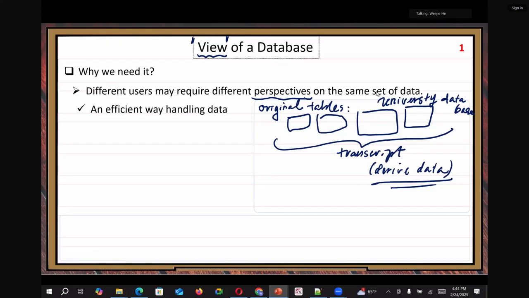It's an efficient way of handling data. Because think about that: after we represent those perspectives, we want to store those perspectives.